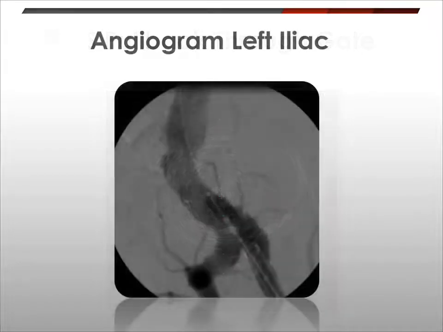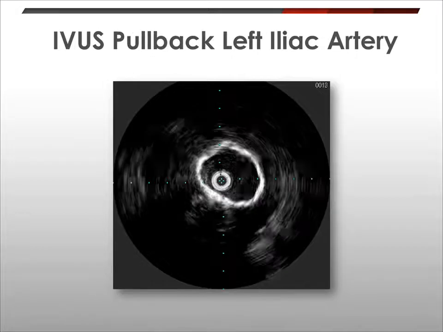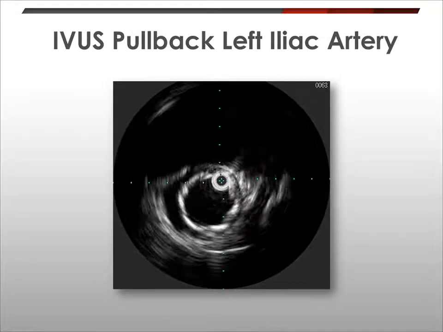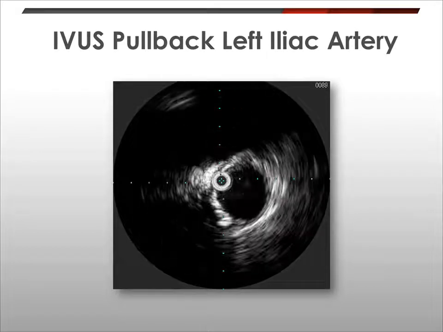The next slide shows the angiogram of the left iliac, and I show that for demonstration purposes only. I normally would not do this during a case. I would simply identify the internal takeoff where you see the IVUS is actually at right now, and then use the marker catheters built in to decide how long the iliac limb extension needs to be. The next slide shows the IVUS pullback of the left common and external iliac arteries to identify those structures.